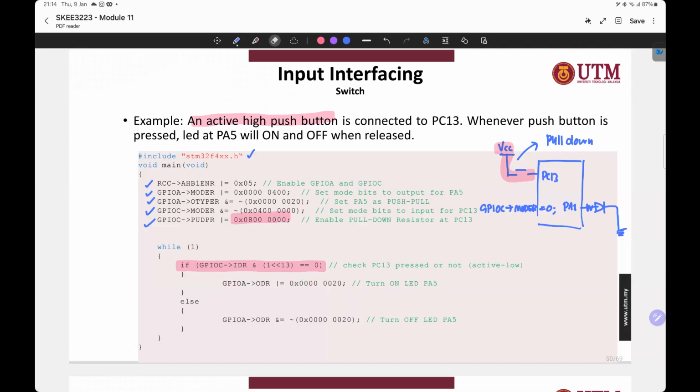When the value is 0, the LED should be turned off. So instead of giving 0x20, you need to give 0 here. This will turn off the LED. And when the value is 1, you need to turn on the LED.